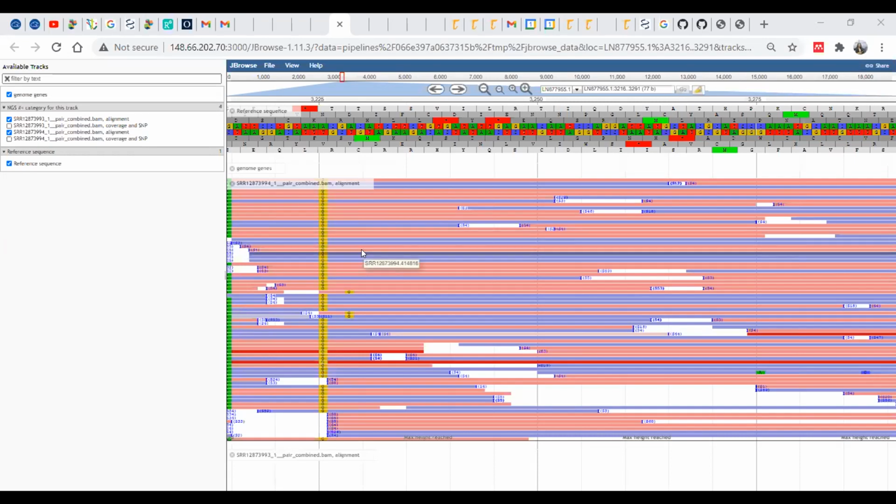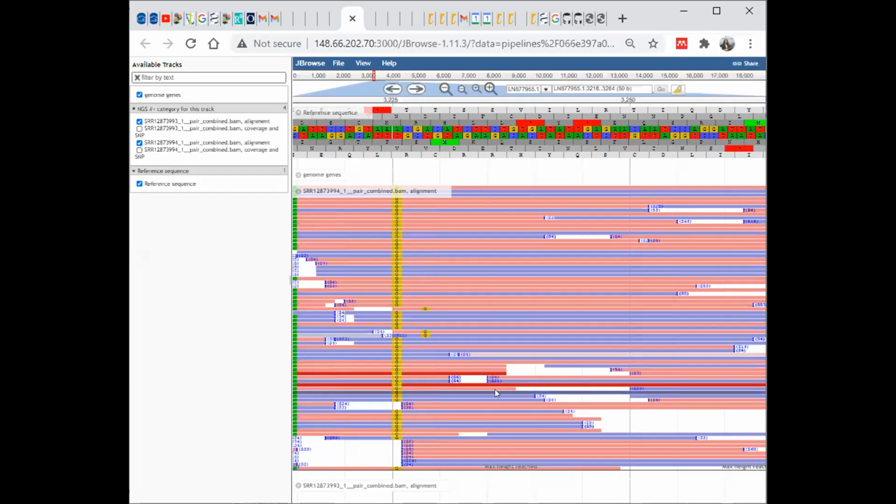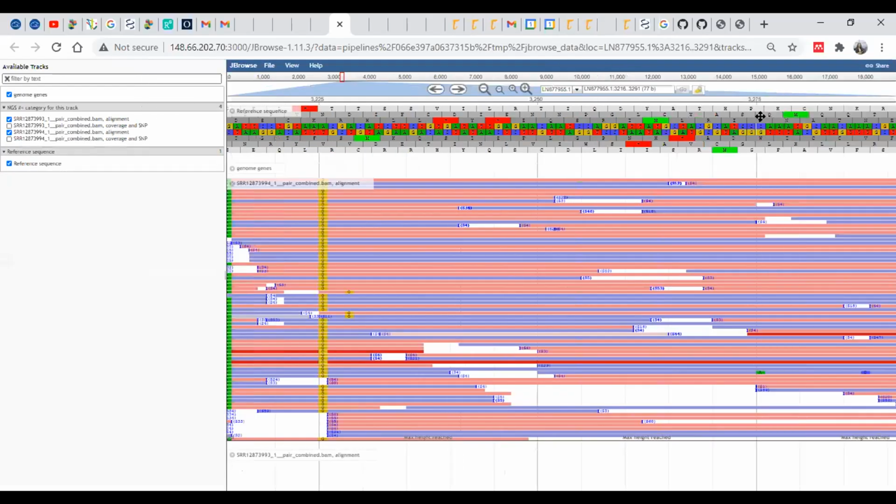To summarize this result here, maybe you can also click on the coverage and SNP. In the top left. No. Where you have the selection of NGS category for this track. No, on the left.